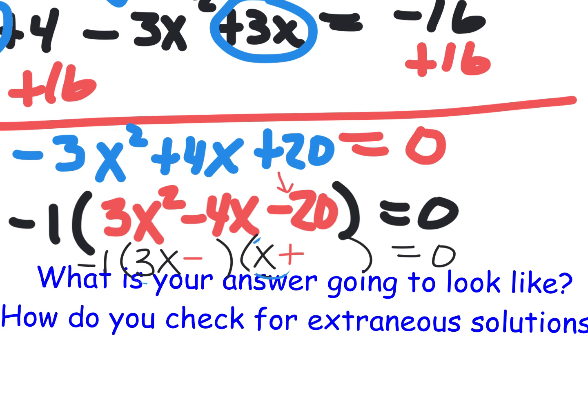And last but not least, 20. I'm pretty sure that you're going to use 10 and 2. Given that knowledge, go ahead and, 5 and 4, go ahead and try it, but I don't think it's going to work. So I think it's going to be 10 times 2. Figure out the right spots to put them.